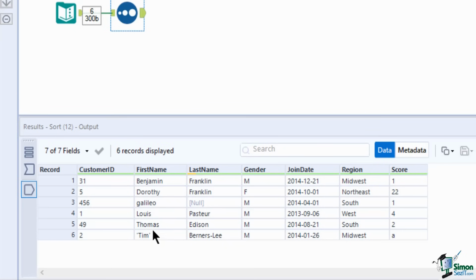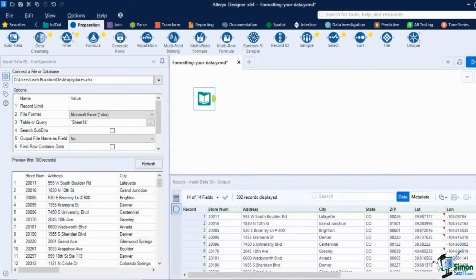We have now arranged our columns and sorted our data. But what if our data is still a mess? The names' capitalization are important. There is a lot of trailing white space and extra symbols and a bunch of null values. The data cleansing tool can help us fix that.